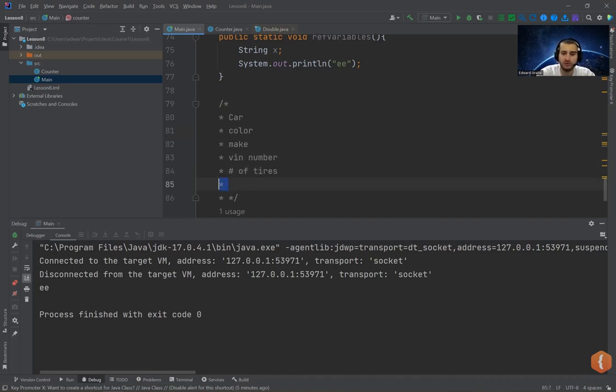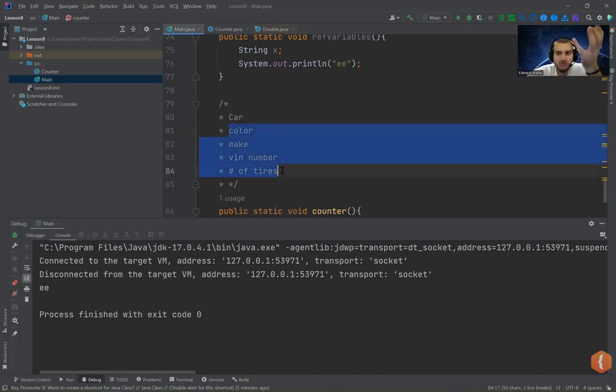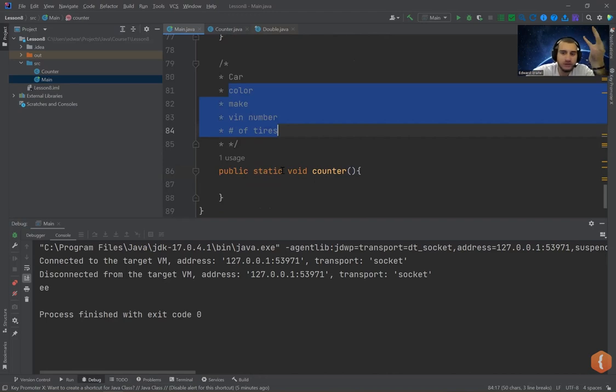For now, that's pretty much all it is. So when you make a car, you keep this in mind as you're making it. This will be our blueprint of the car, right?